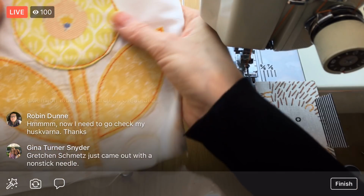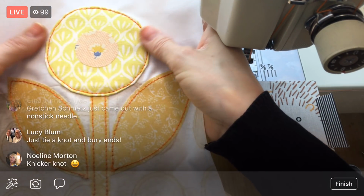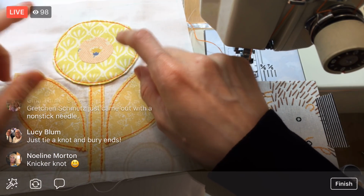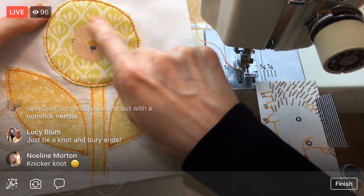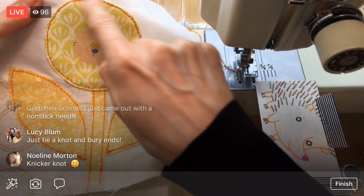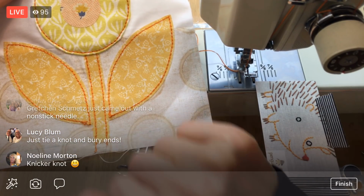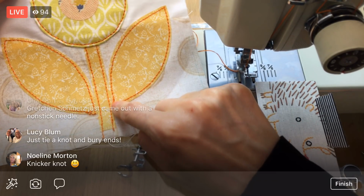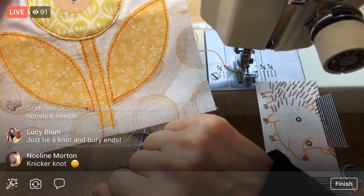Okay, so here it is. It is a little poofy. How fun. It's such a teeny touch having the batting in there, but it does put some importance on this flower area. I like it. All right, let's do this inner circle. We'll do the same way where we pull it to the back. Man, I'm gonna do that more often. That is slick. Look how clean it is just by pulling those threads to the back versus all these back tackings. In theory, if I was being more hardcore, I'd probably redo this area to get rid of those, but we're not playing that game.